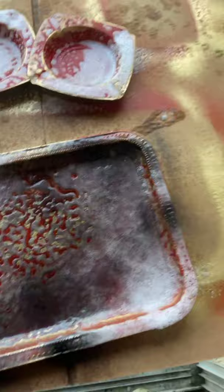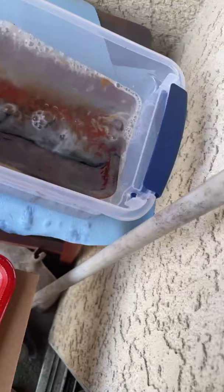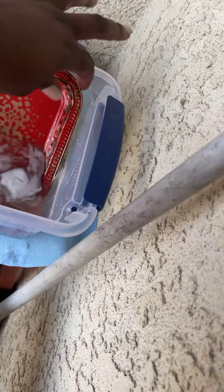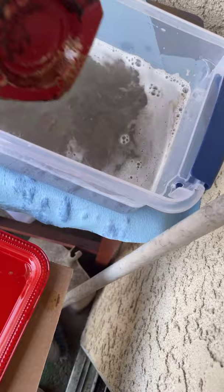And with the third color, you don't have to spray the entire tray. Just, you know, you don't want to cover up your gold. There we go. It did take, even with the tray being wet, the black still took.